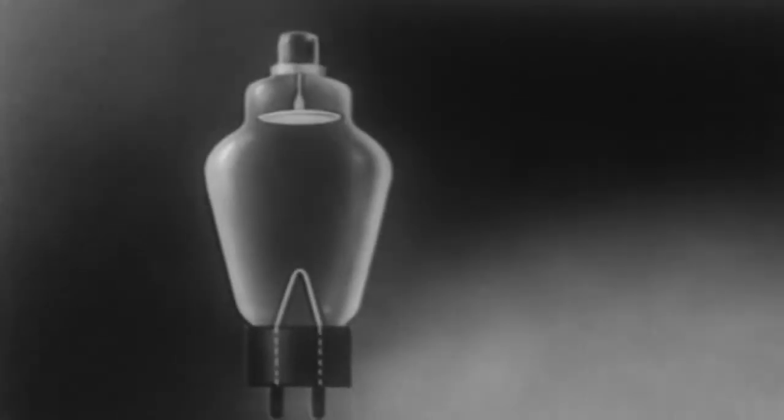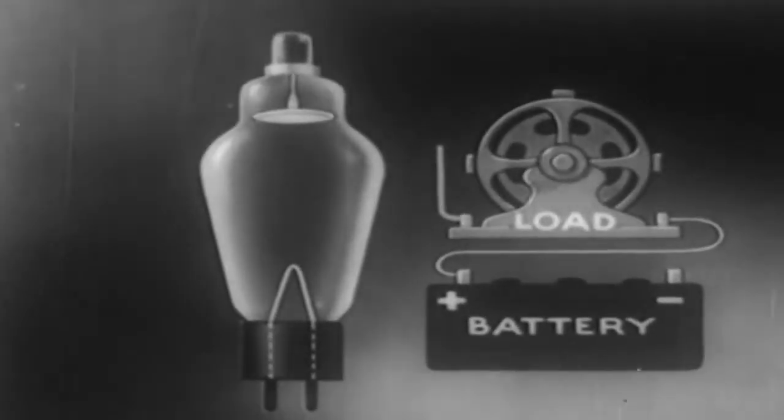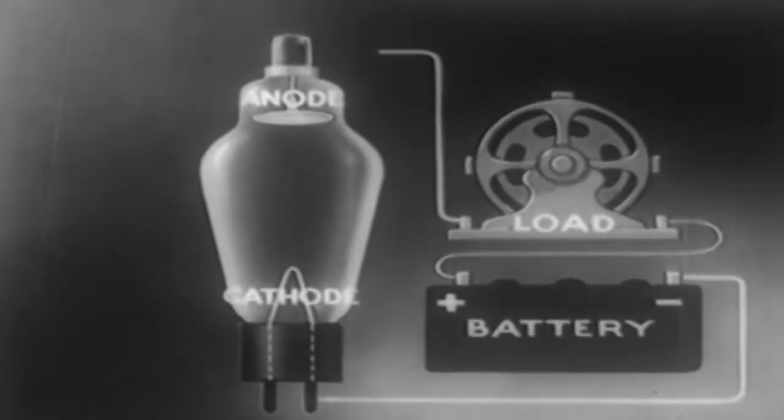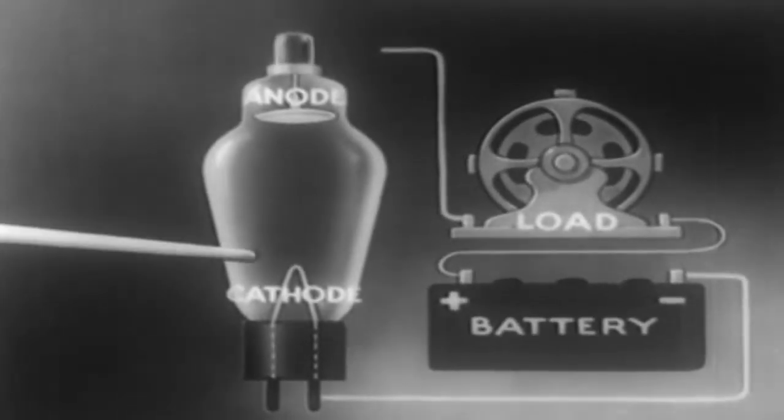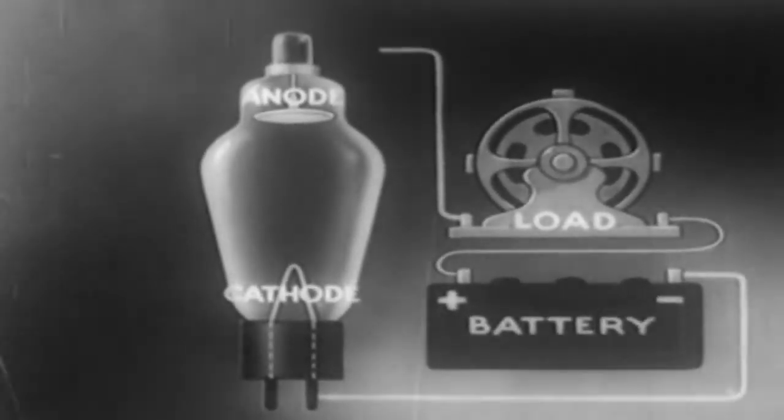A switch that can connect, for instance, this battery and its motor load. One power lead comes to the anode, the other lead goes to the cathode. When this switch is open, the contacts are insulated from each other by a vacuum, or by some inert gas inserted into an evacuated tube under low pressure.